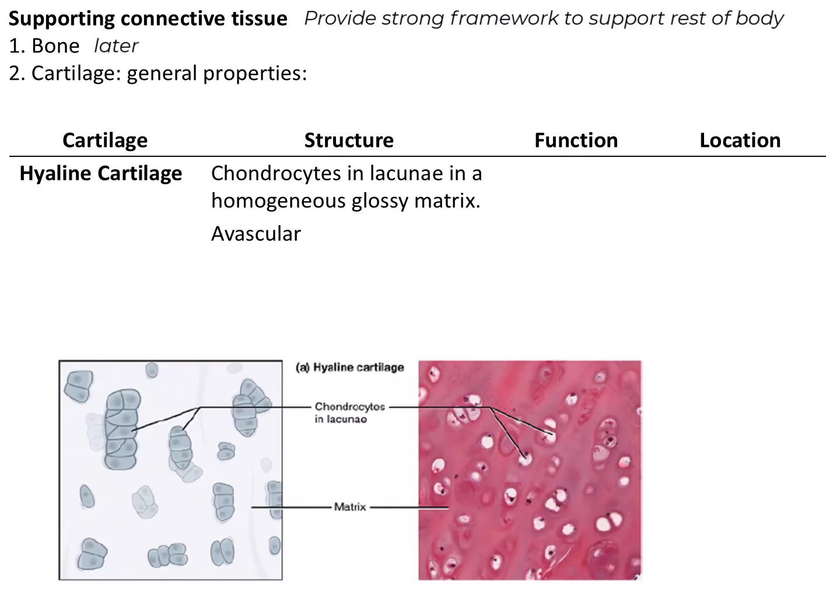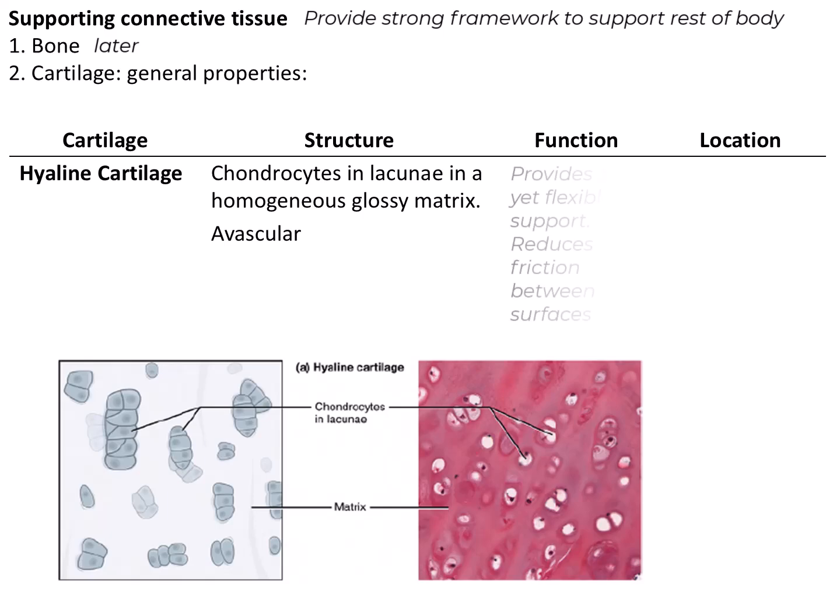Chondrocytes are the cells that produce the matrix associated with cartilage. As the chondrocytes produce a glossy matrix, they become trapped in a space called a lacunae. These lacunae are kind of like little homes for the chondrocytes to reside. Cartilage is avascular, so you will not see blood vessels running through the course of cartilage. Instead, you find them on the periphery or outside of the cartilage.